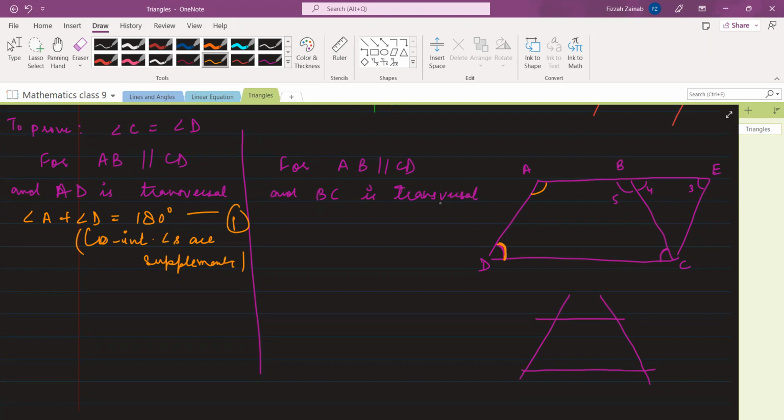So I can say that angle B, if you're confused, you can write 5. No issue, right? Angle 5 plus angle C. If you are confused, you can give it some name. Let me give it 6. So call it angle 5 plus angle 6. Is that clear? Yes, ma'am. Again, this is equal to 180 degree. So from here, you can say that angle 6 is equal to 180 degree minus angle 5. Right? Yes. Okay.